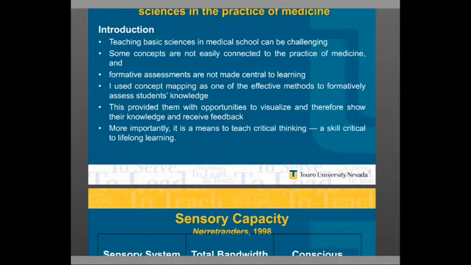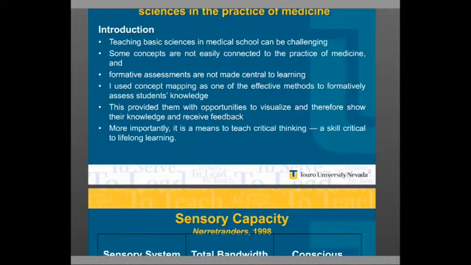At any rate, I was saying that I was looking for a way to make a student understand that basic science material is absolutely necessary in the practice of medicine. And if you are just lecturing and giving them exams once in a while, it really doesn't send the right message. And when I was exposed to concept mapping the first time in 2009 by Jeff, I said, this is it. This is a way to visualize. People would not say, oh, if you know something, you can show me that. But in fact, you can through concept mapping.